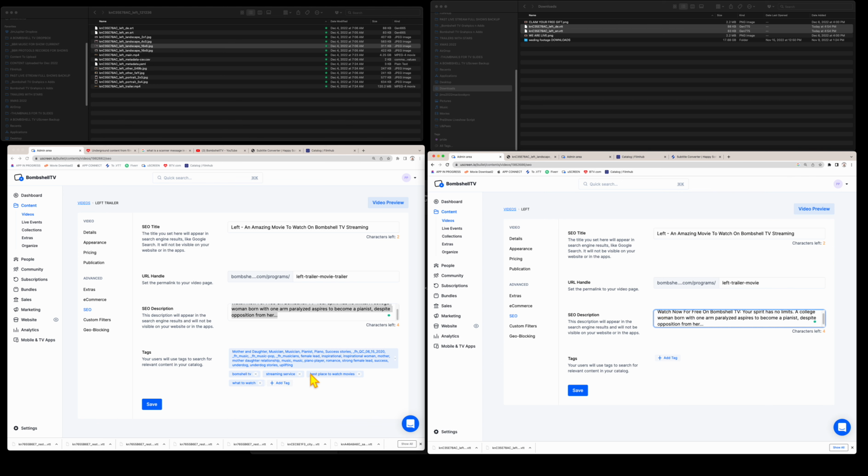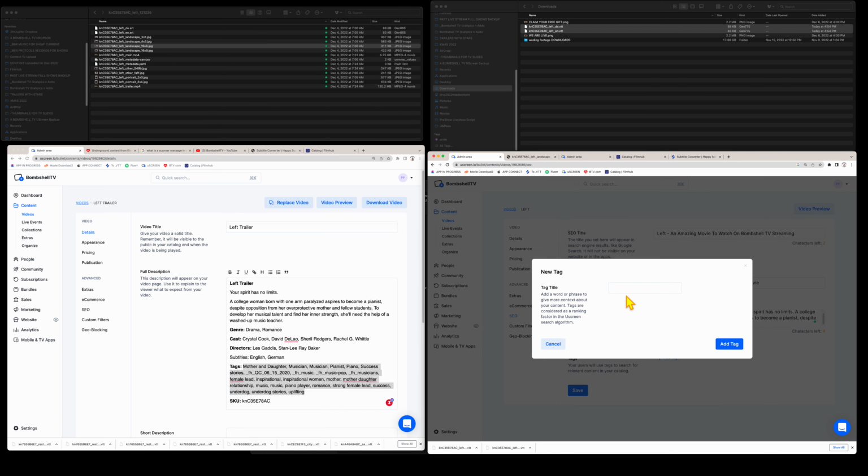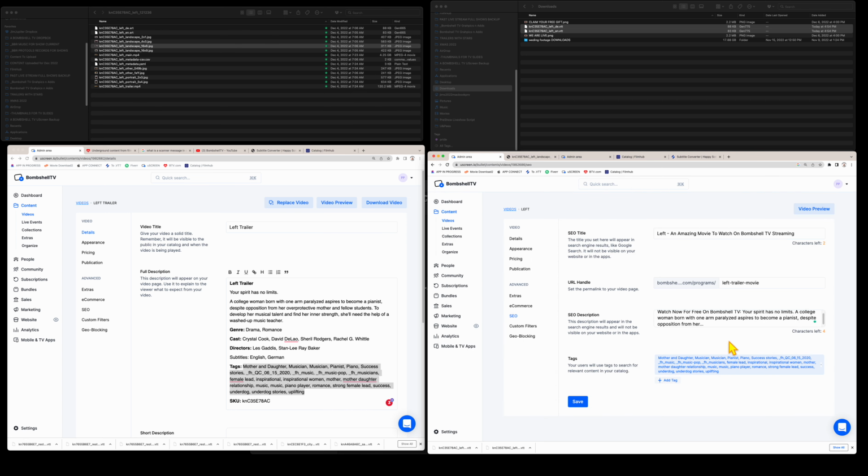Okay. Now this last thing you can't really save very easily, so we have to save this, go up to details. We're gonna get the tags, and I'm gonna just copy these in, add a tag. I'm just gonna load them all in, but I think they're supposed to go in. Hopefully I'll be able to tell you that. You can ask me later. Hopefully I'll be using this video.